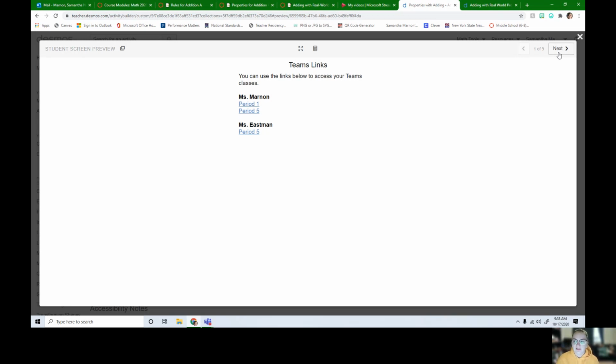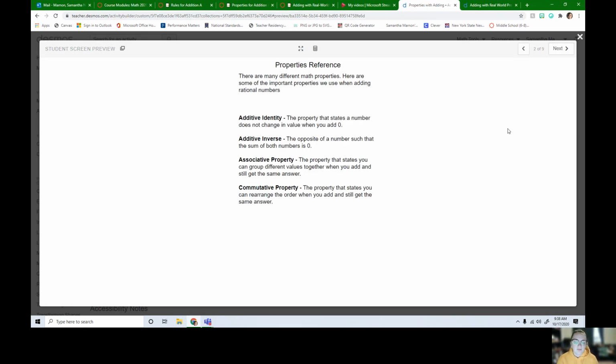So I'm going to hit next and go to the next slide. Here we just have a properties reference sheet. This is a slide that you can keep coming back to throughout the lesson as we're working with these 4 different properties: additive identity, additive inverse, associative property, and commutative property. We've worked a little bit already with associative and commutative property during our multiplication and division review, and we've even worked a little bit with additive inverse for about the last week or so. Additive identity is the completely new one though. But you guys have been using this property already and you didn't even know it.